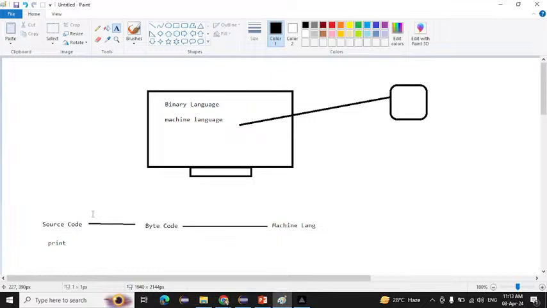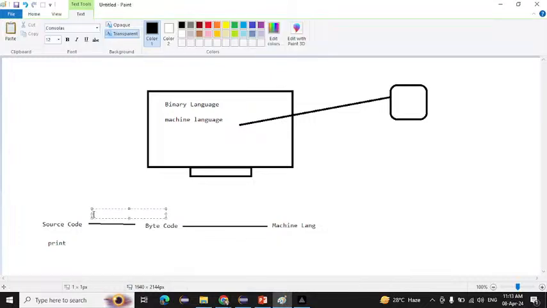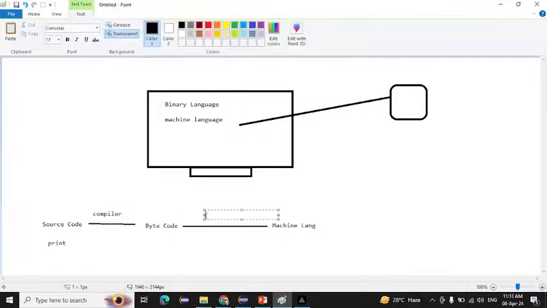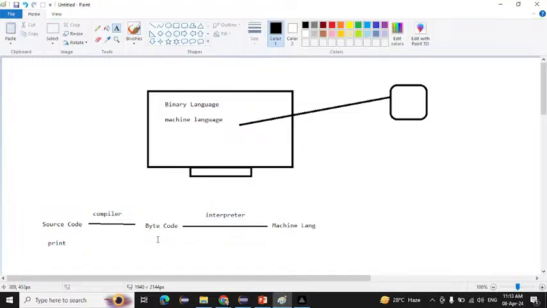One thing is responsible for converting source code into the byte code, that is the compiler. And who is converting byte code into the machine language? The other thing is the interpreter, right? The interpreter is converting byte code into the machine language, and the compiler is converting source code into the byte code.